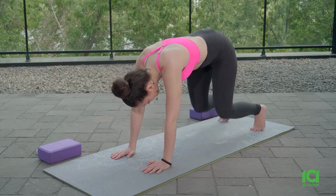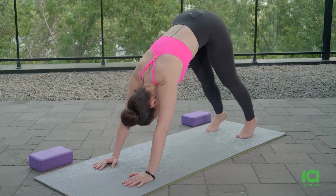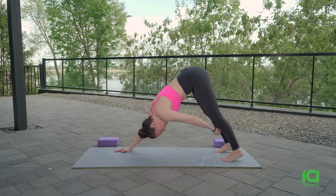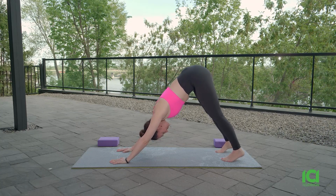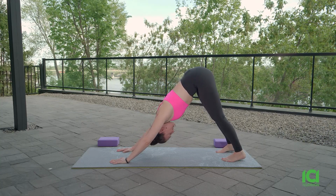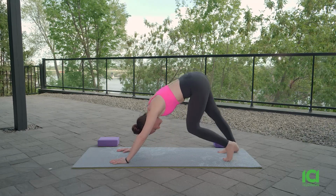Curl in your toes up in down dog. Adjust the distance between your hands and your feet. Deepen in your down dog. It's like you want to bring your chest to your thighs. Bend, unbend your knees. Feel a nice stretch in your calves.